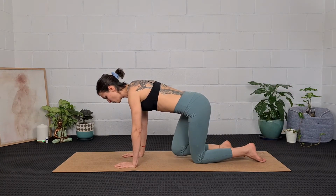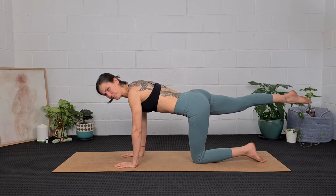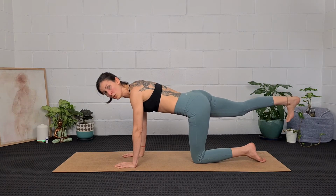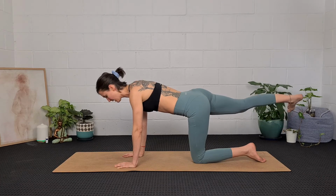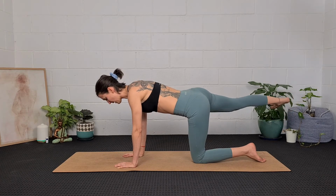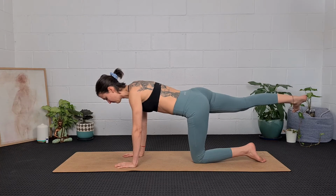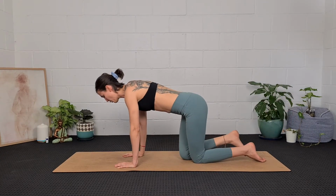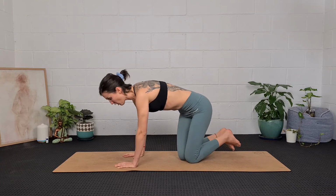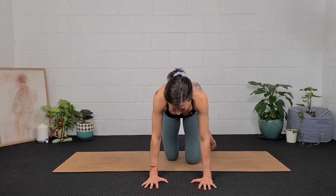Let's do one more, but we're going to hold at the top. Draw the toes back towards your shin and rotate so that your toes are pointing away from your body. Inhale, breath. Exhale, sweep out to the side. Inhale, back to the center. So keep going with that. Exhale to sweep out to the side. Inhale to the center. I'll show you that from this perspective so you can see what I'm doing.